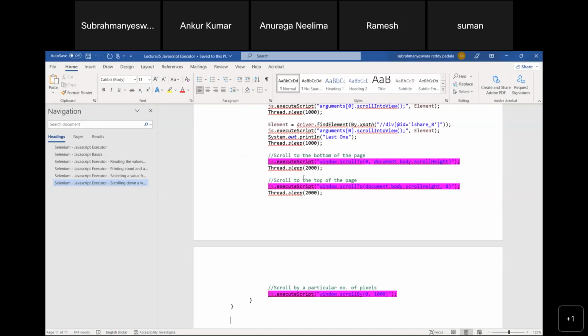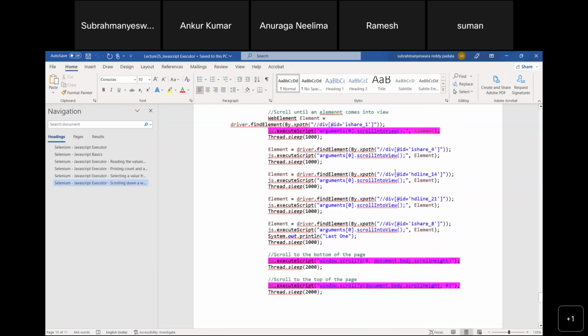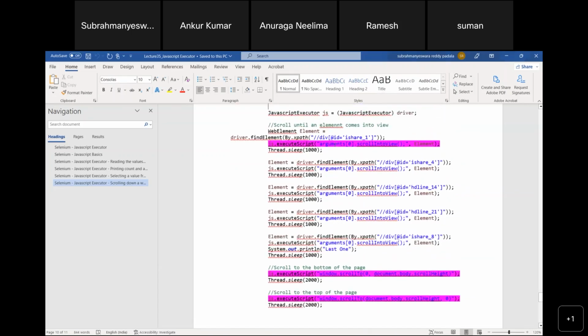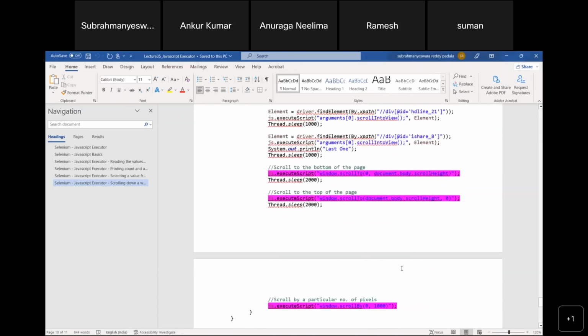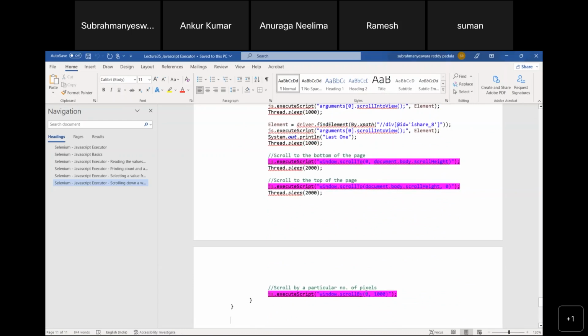But we don't use this one very frequently. We have never used this one, because if we want to bring an element into view, we already have that functionality. Scroll into view is there, right? This is just for example purpose, like I showed you how you can move your scroll bar to a particular position by a number of pixels.